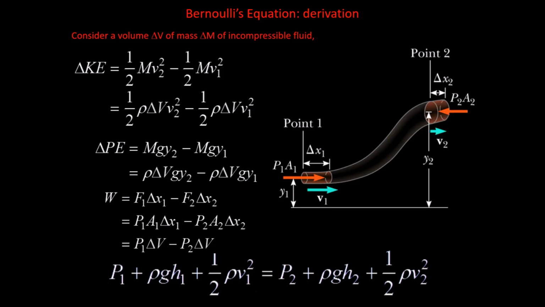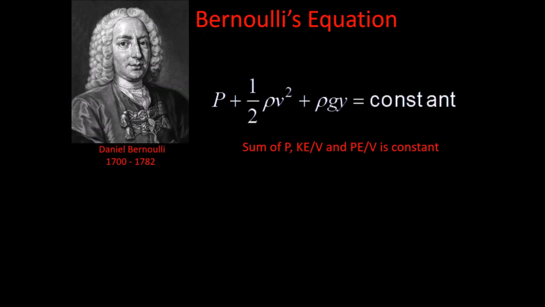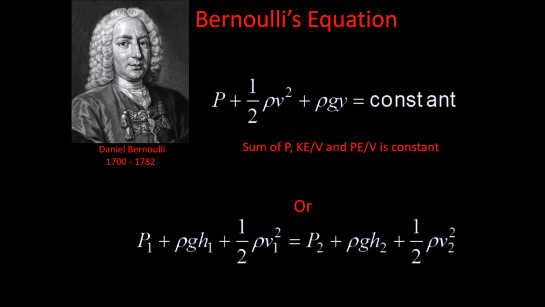It doesn't exactly roll off the tongue and is not very memorable, but in an exam situation, I would give you this exact equation. It is your job to know where to use it and how to use it. So the summarized version of Bernoulli's equation is basically P, a pressure, plus 1/2 the density times V squared, plus rho g y, density times gravity times the height, is equal to a constant. This is very similar to results that we've seen before, but put into a nice, relatively easy to use equation.